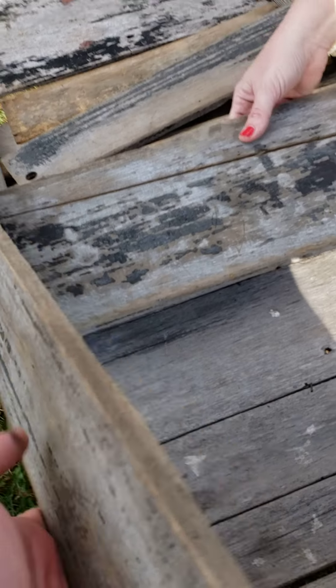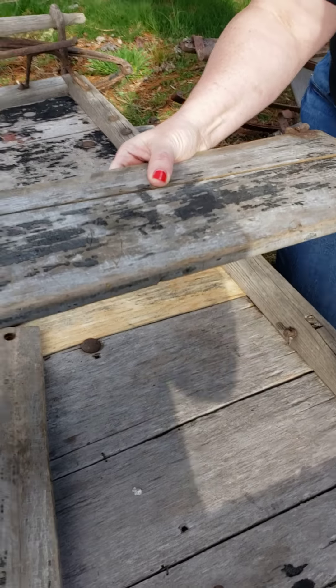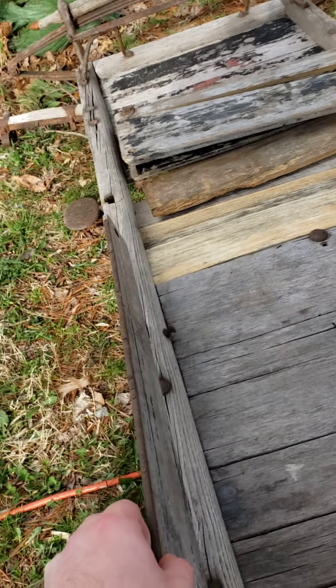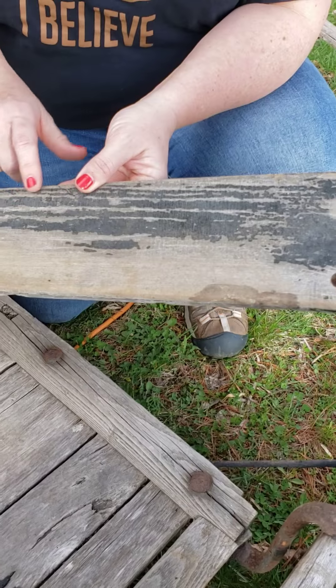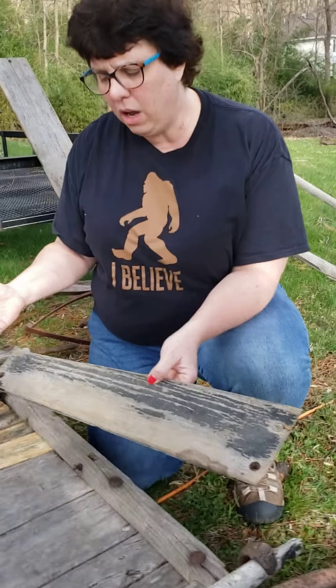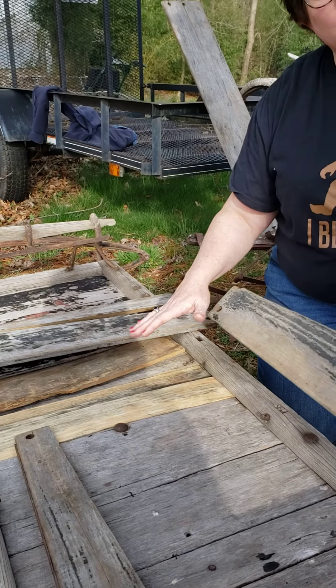This is real old wood over here. So this is the seat — we're going to put that on. These are the sides, like this, and then this one would go over here. What color was this wagon? This one would look like a black wagon, maybe. I probably will not repaint it because it's not new, it's not meant to be. But these newer boards that were placed in, I might age so they fit in more.